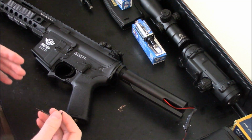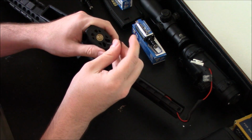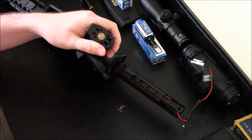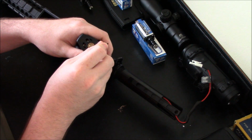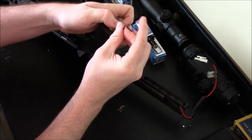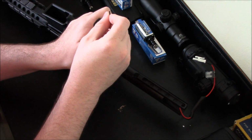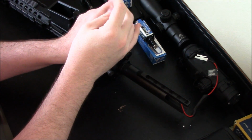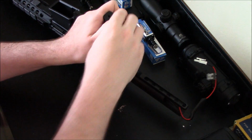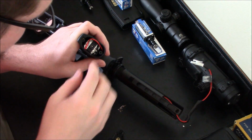Okay, so first things first, let's show you how to do a motor swap. Now keep in mind this is with a Magpul grip, but yours should be similar. I like this grip because you only need two tools, an Allen wrench and a screwdriver, to adjust the motor height. Undo either the flathead screws or the hex screws, depending on what your gun is equipped with, the front and rear. Take the base plate off and you'll have a motor.